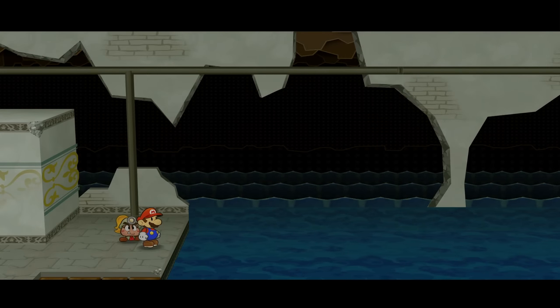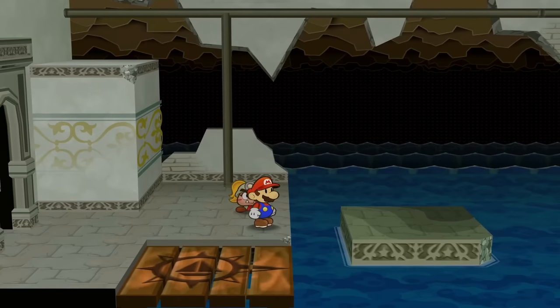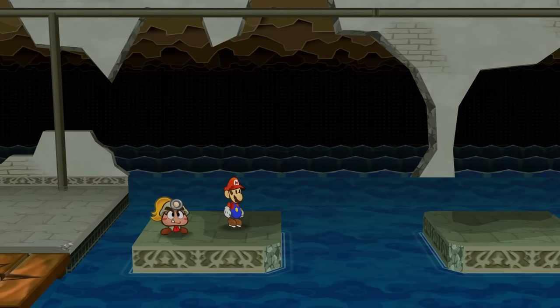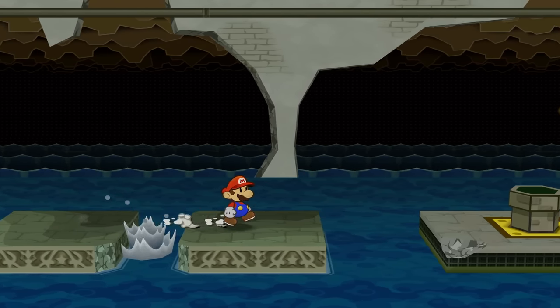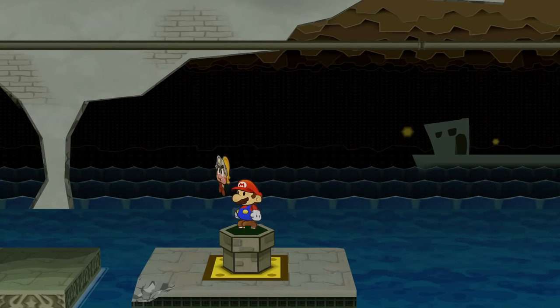And he flies away, crashes through the ceiling, and all of a sudden these platforms appear. Well, that's nice. We can jump here. Oh boy, these jumps are actually so scary. Go! Okay, and Goombella just falls in the water like that. It's okay if she falls in the water, though. Down the pipe we go.